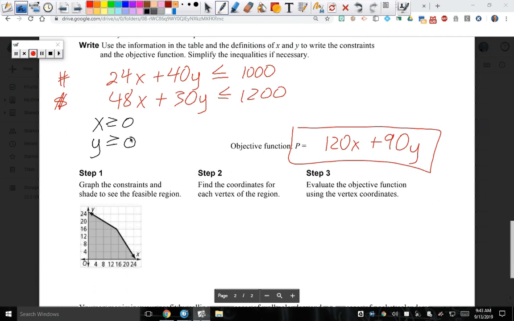Yeah. Go ahead. One of the other ones, maybe, for the number of cases, x plus y is less than or equal to 250. Okay. Close on that regard. No worries. Look at this. It says graph the constraints and shade to see the feasible region. What they did here is they basically reduced a form of what you have in the first one. Let's say we reduced the first equation by dividing everything by 8. What would you get? 3x plus 5y is less than or equal to what?